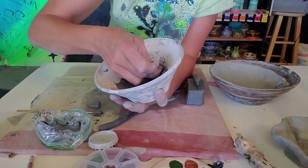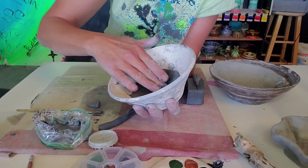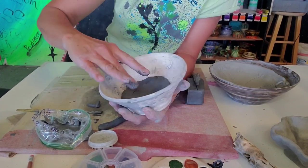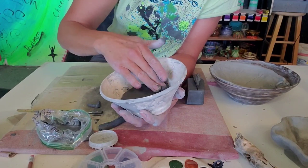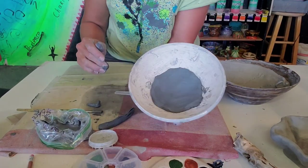Like so. Once I kind of get it where I want it, then I'm going to smooth it really good. Really want these cracks on the inside to disappear. If they don't disappear when they dry, it's going to crack apart. And then I won't be able to eat my ice cream out of it. It'll just have to be a knick-knack bowl for stuff instead of food. Because we don't want to eat out of dishes that are cracked. I guess some weird stuff grows in the crack and it makes our food taste nasty.